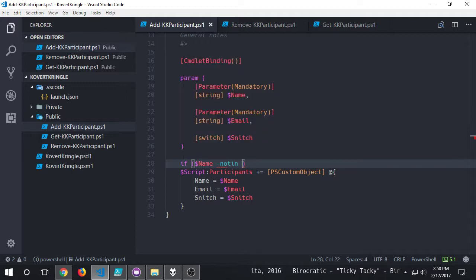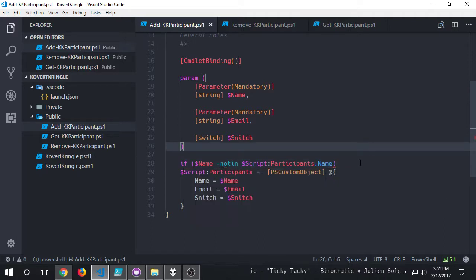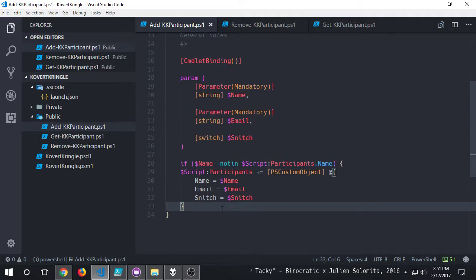So I think not in should do the trick. Because we can look at just the names. I think that should work. We'll have to test it obviously, but we can get there.